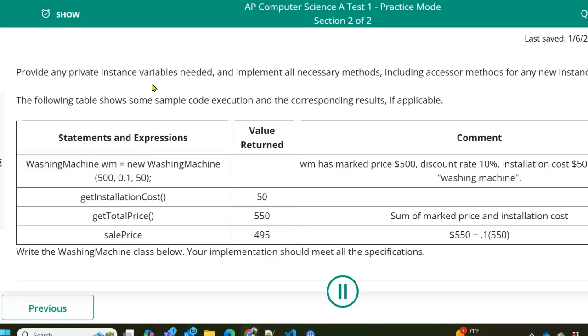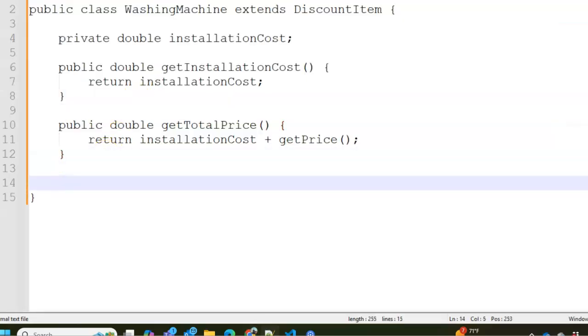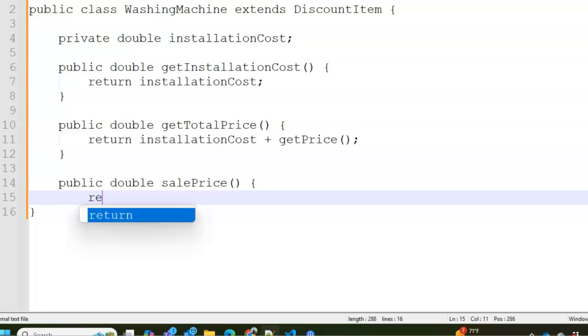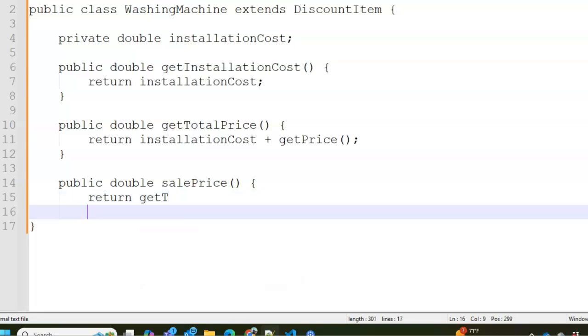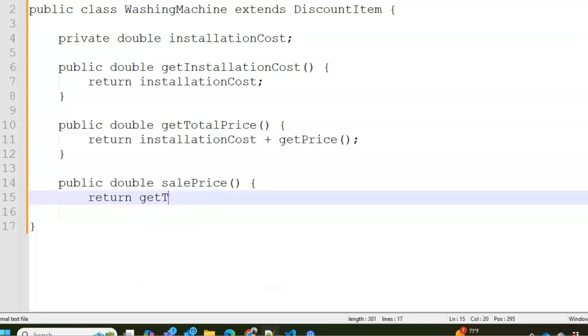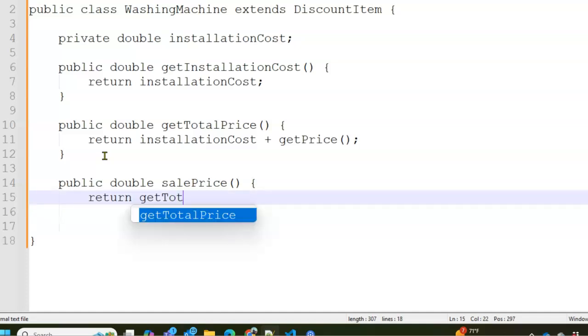It's better if methods start with a verb, but let's just take what we got and say public double sale price, and that is going to return, well, first of all, we need to get the total price. Maybe I have to hit tab to make that work.